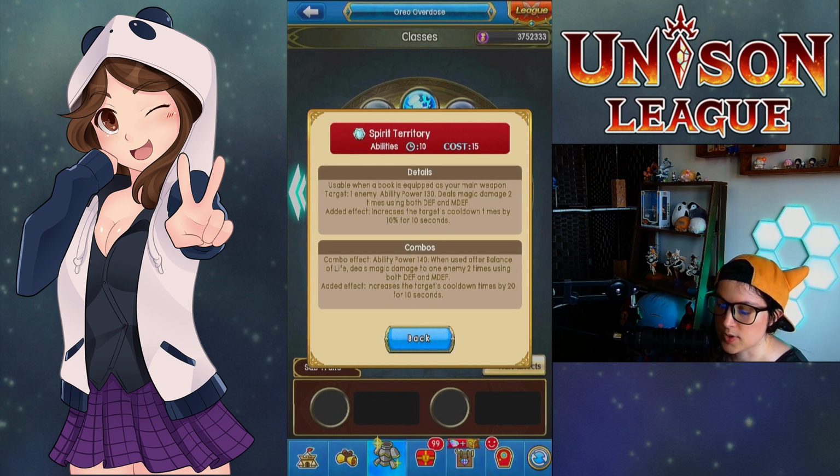While this may slow your opponent down a bit, I don't feel like the change is profound enough to make the ability particularly worthwhile, since most people don't carry abilities with particularly long cooldowns, and if they do, they tend to only carry 1 or 2, which makes it difficult to make the most out of Spirit Territory.